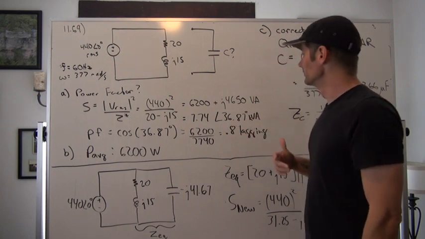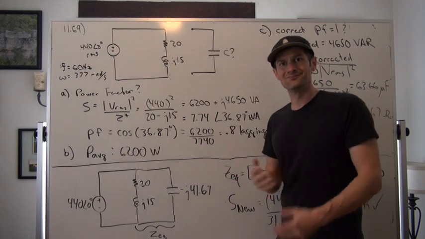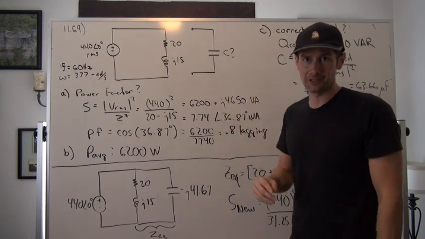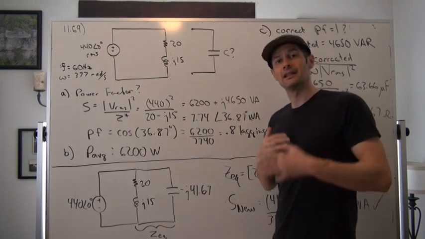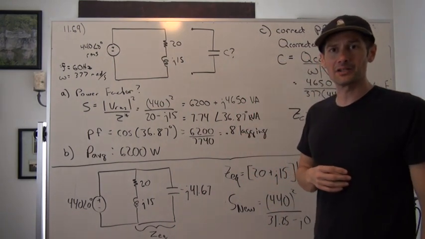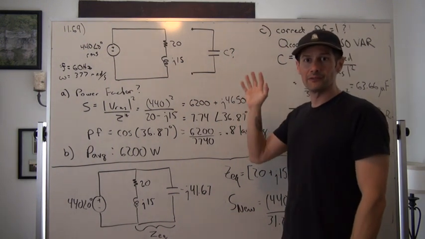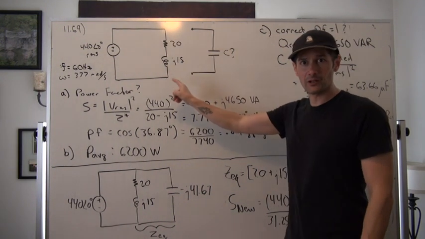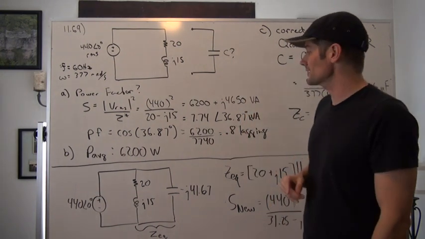Okay? So we can automatically look at this and say, oh, well, the system's definitely not efficient. We got too much inductance in the system. We need to actually correct that. And let's see if we can create a negation effect by putting that capacitor in parallel. And by doing that, obviously, we don't change the voltage across the load, nor do we change the current that's actually being delivered to that load itself.